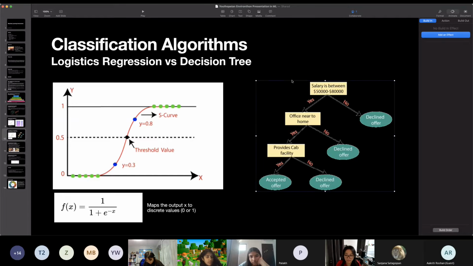And the benefit of the decision tree is that it's very interpretable. It's very easy to see the decision process, but there's also some high complexity, which means when you actually construct this tree in coding, it takes a lot of space, and that's the downside. But these are two of the most common classification algorithms.